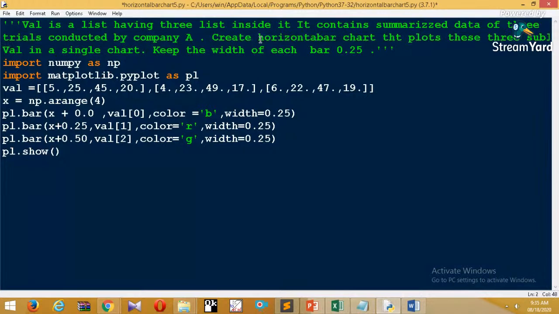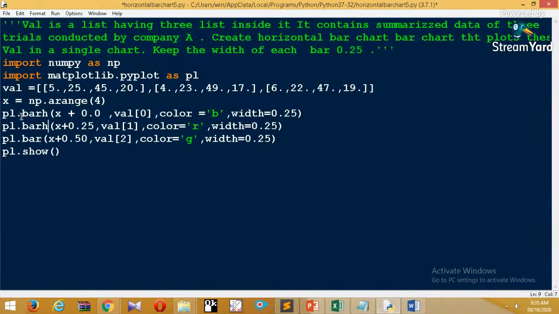In place of this bar we'll use another function, that is barh. It will make the bar horizontal. In place of this we'll use barh. It will make the things horizontal. So let me run this one.